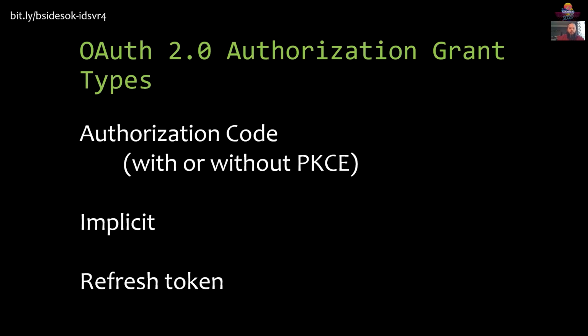Next, we have a refresh token. A refresh token is typically used when your access token is going to expire, and you utilize this flow to get an extension. Say when you initially authorize somebody or an application, the access token has a lifetime on it. The lifetime might be a day, might be an hour, might even be a year. It depends upon your application and your security needs. So with the refresh token, say at the end of the day, you could pass this back and get the expiration time extended.